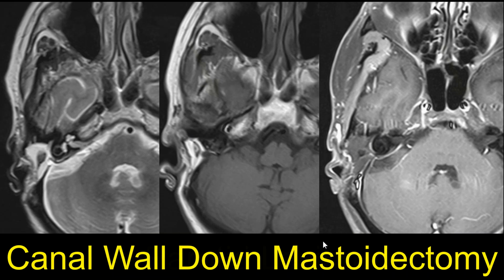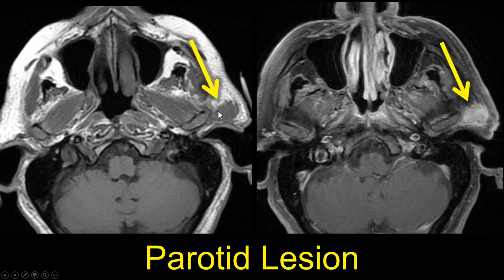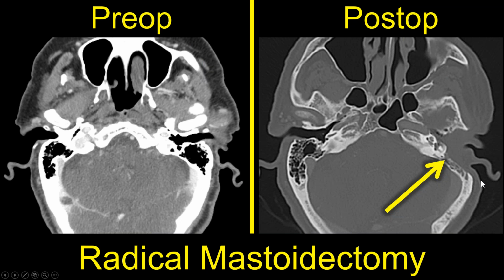So here's a case. Here's a patient who had a preauricular lesion. There's a small mass here lateral to the condylar head, and it is in front of the external auditory canal. Now, if this lesion extends back towards the cartilaginous lateral portion of the external auditory canal, we may think that we may need to resect that portion of the EAC itself. So here's this patient preoperatively. So we see that external auditory canal, and we see that preauricular lesion, and here's that patient postoperatively.